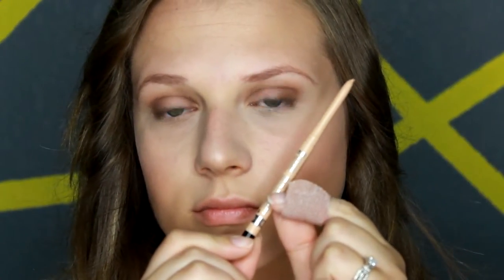Then I'm going in with my Rimmel eyeliner in Nude, and I'm going to be applying this to my waterline to help those eyes look very open and awake.